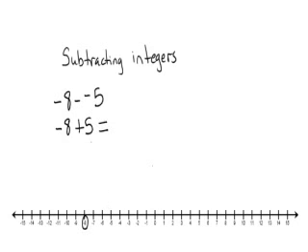I'm going to start at negative 8, and then because I'm adding positive 5, I'm going to go in a positive direction: 1, 2, 3, 4, 5 spaces, and my answer is negative 3. And that's how you subtract.